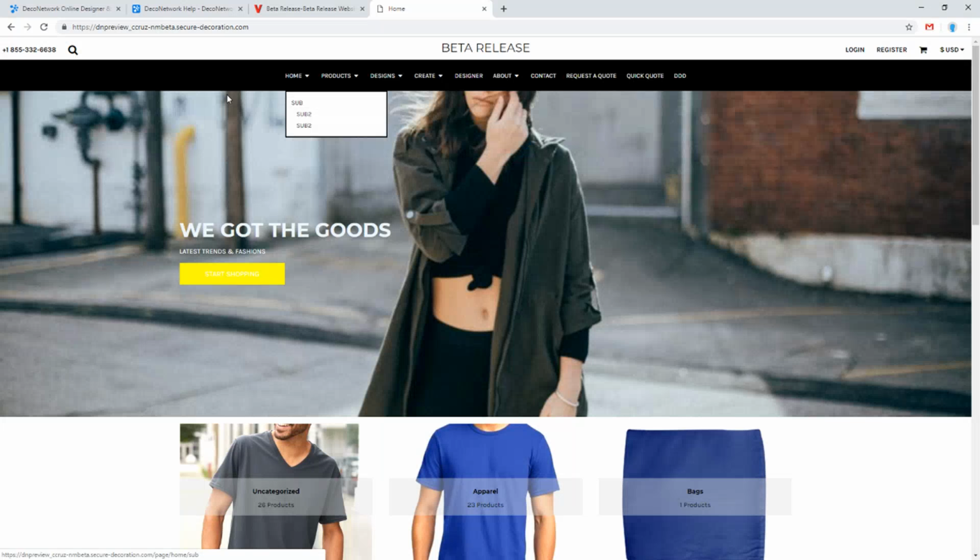The issue was previously when you hovered over the main item, in this case sub, it would have highlighted all of these other sub options. So you would have seen everything highlighted. Now we actually take care to highlight only the specific item that your mouse is over. So it's a little bit easier for, again, the end consumer to know exactly what they're going to click on when they're mousing through those options. So it's a nice improvement, definitely going to help out your consumers.